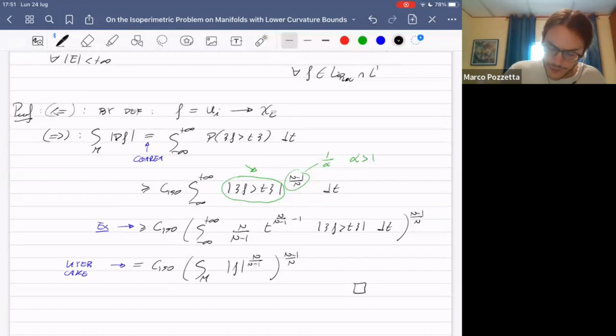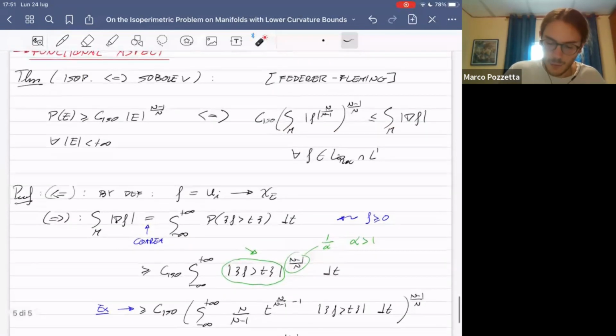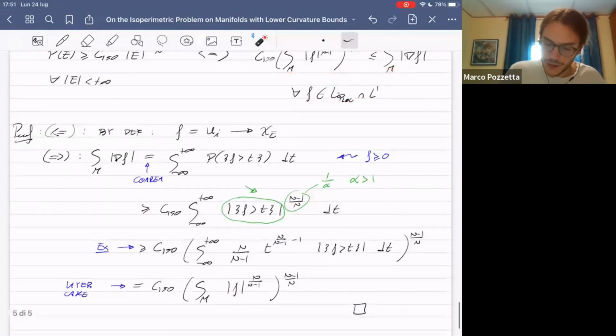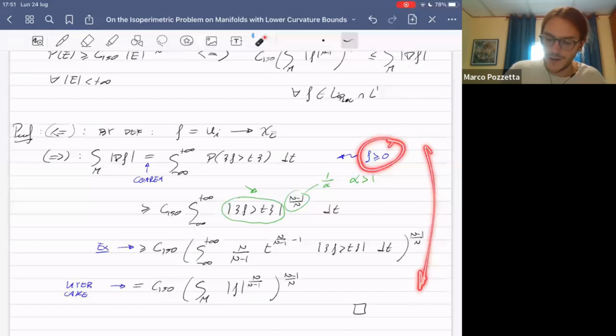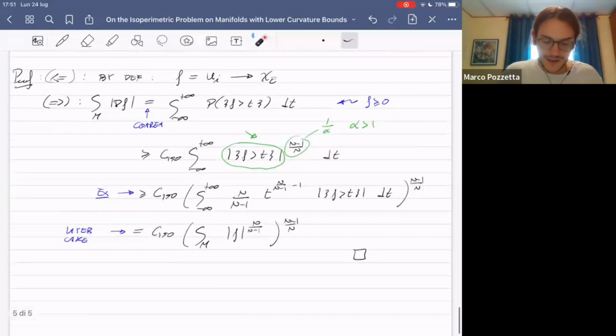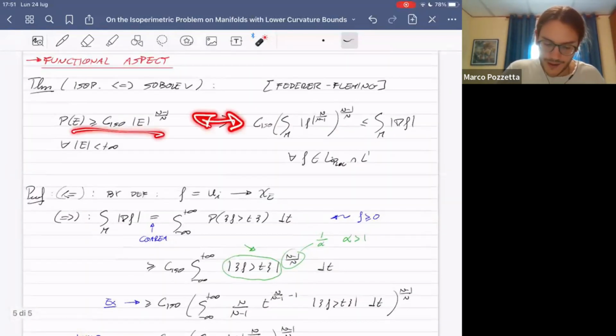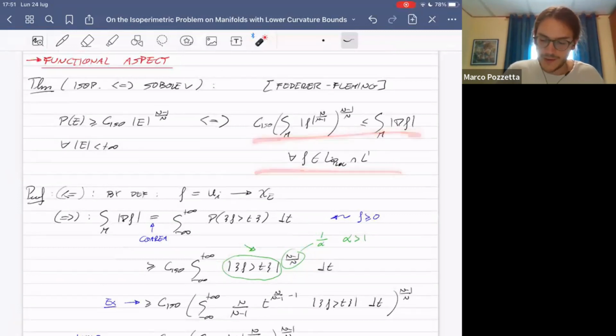And also, to be more precise, let's say that this proof was done assuming that f is non-negative. I can always do it when I want to prove a Sobolev inequality. So then I can speak of these superlevel sets, because I forgot about the modulus of f. So let's say that I prove this for non-negative function f. Okay. This concludes this functional aspect I wanted to tell you, this beautiful equivalence between the isoperimetric inequality and the Sobolev inequality.